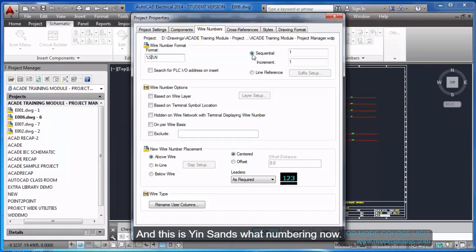Now it is sequential, 1 2 3 4, and the increment is 1. First it will start with 61 62 63 64 in this fashion. That is the default value of this project. I mean, this is the format set for this particular project.